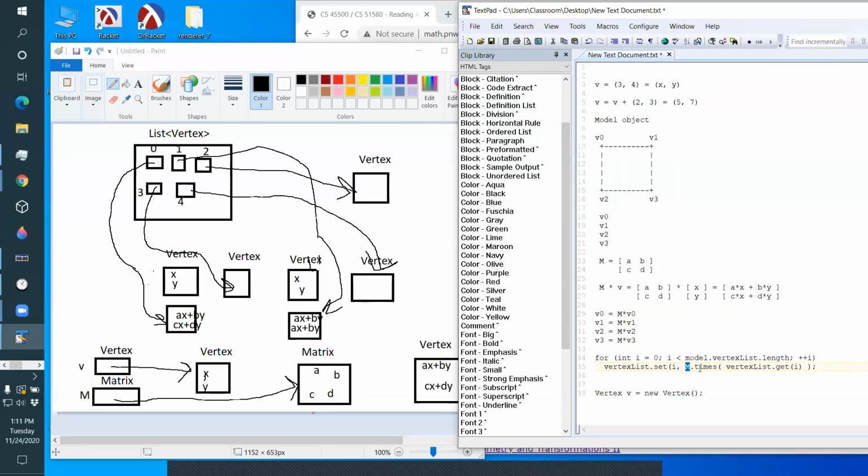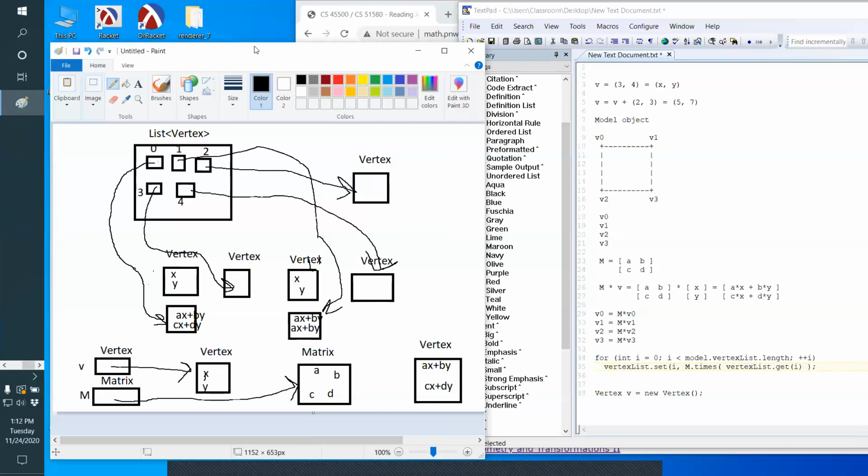You're multiplying the matrix times the current vertex to create a new vertex. And then you're setting the reference variable to point to the new vertex. Okay. So now the way I wrote it here pretty much means you have to do it that way.